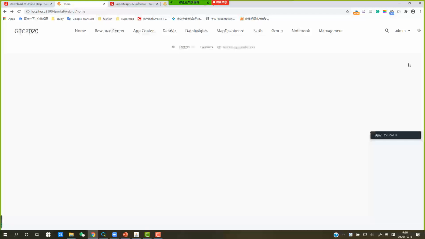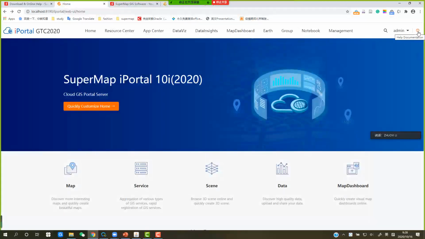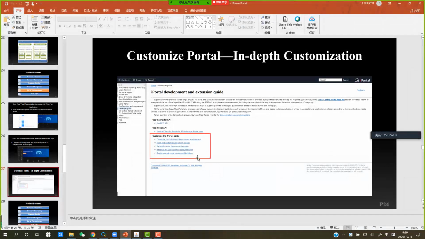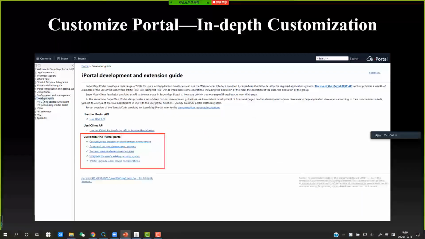So if you have not modified it, you can click here to find the documentation, and you can find in the group of the developer guide and find the customize the iPortal to look at the how to in-depth customization.